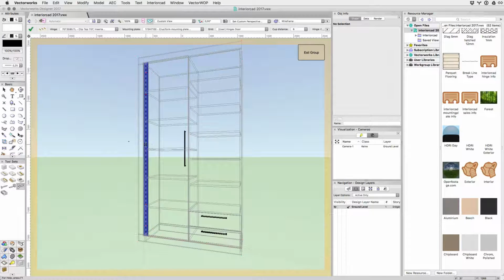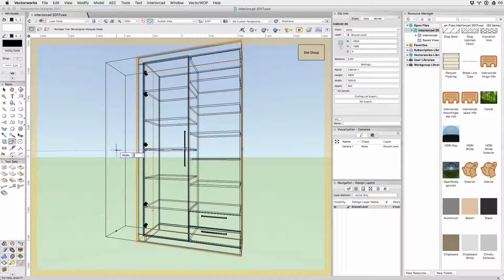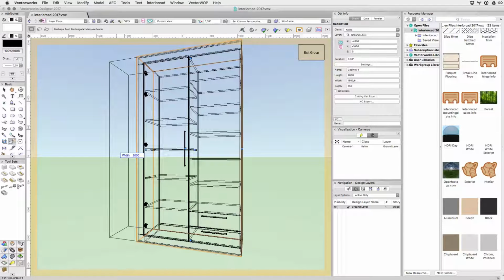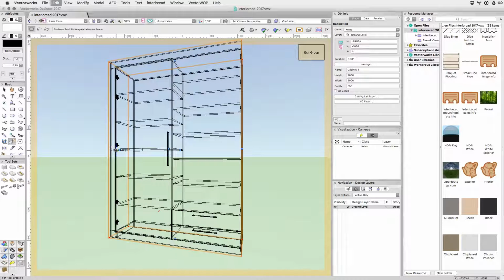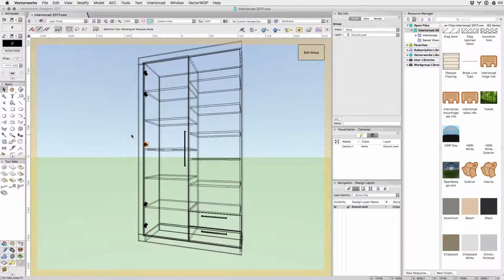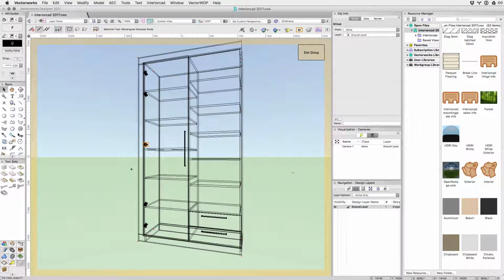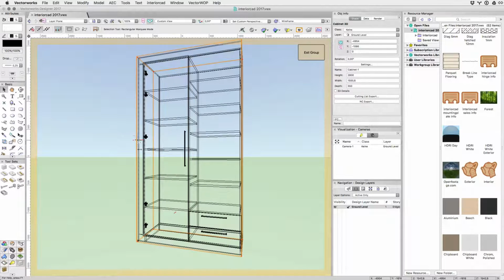Instead of using the grid for hinge placement, you can disable multi-mode and place hinges individually, anywhere you like. You still have all hinges fully constrained to the cabinet's door and side, even when changing its width or moving the whole cabinet. I'm just going to undo the reshape, and now I'm selecting the middle hinge, and I'm using the standard Vectorworks Move 3D command to change its position. This will still maintain all 3D constraints between cabinet and fittings, and also maintain the CNC information required for the position of the drillings.